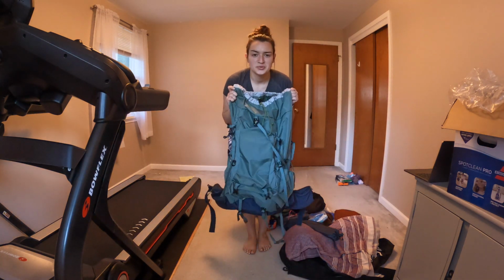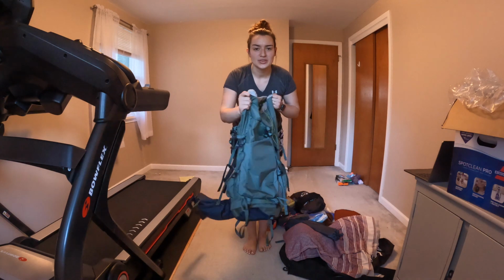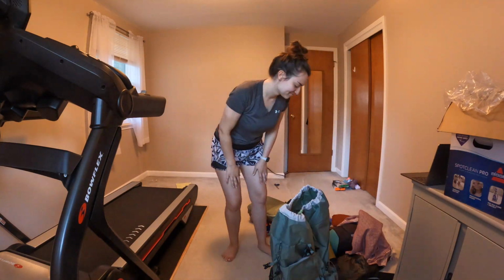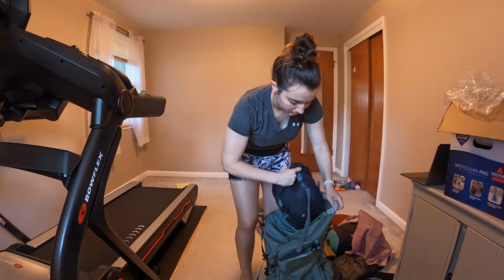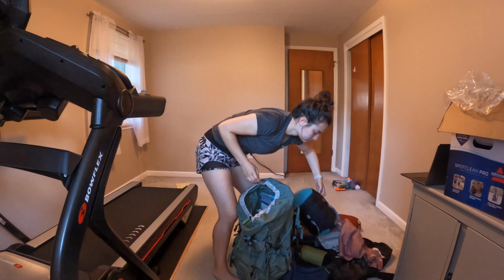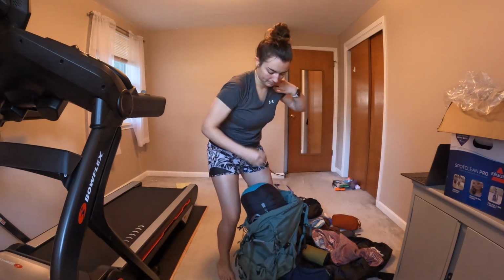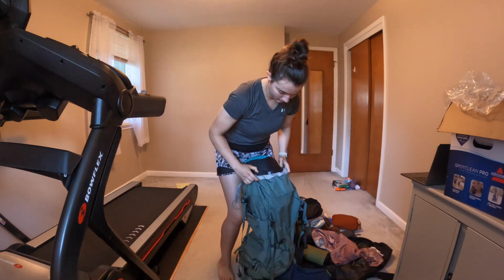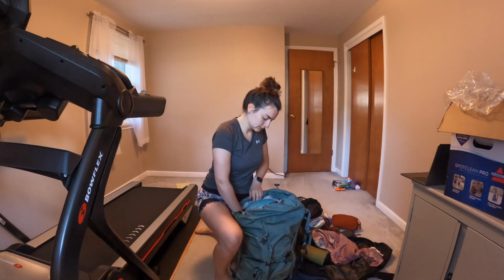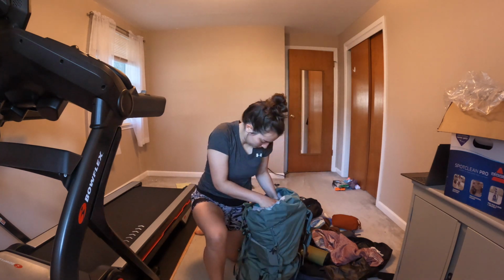Okay, so we're gonna try and get everything into this bag. So let's get started. First thing I'm putting in my bag is my tent and rainfly, just stuffing that at the very bottom and putting it in vertically, as well as my sleeping bag right next door to that. I ended up switching the sides of the sleeping bag and tent, and it seemed to fit a lot better. Just kind of depends on your pack.